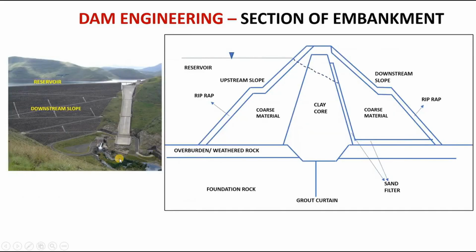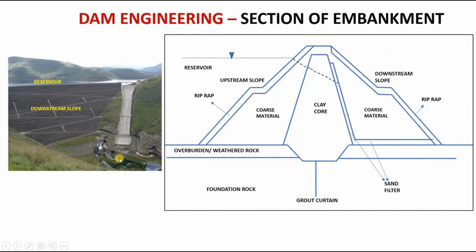Further, if we see in detail the cross-section of dam, there are mostly 4 different types of earthen dam. Those are without core, with core, upstream inclined core and upstream membrane type of earthen dams. Here, we can see in the dam cross-section, at the center we have a clay core which is surrounded by coarse material. For earthen dams this will be suitable soil. For the dam image we are seeing on the left side, this will be rock-fill material, that is little bigger size rocks of suitable sizes are placed.